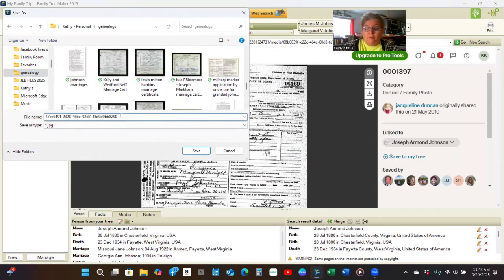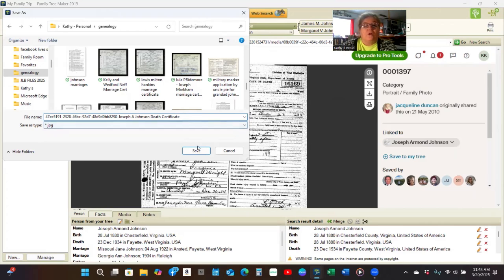Now, you can leave the number as is and just put a hyphen. Don't ever put a slash because it won't accept it. And put Joseph Johnson, death certificate.